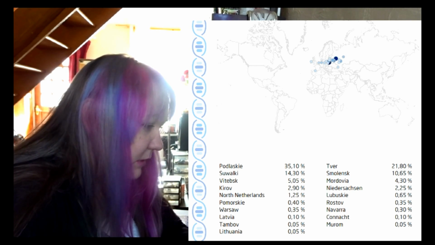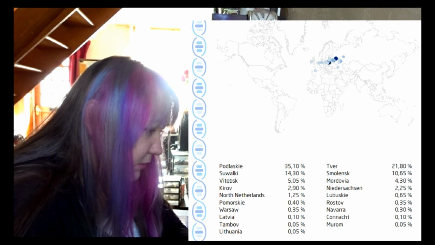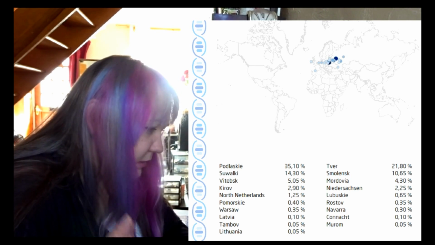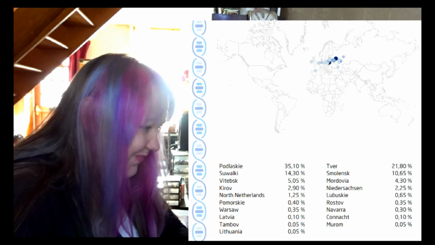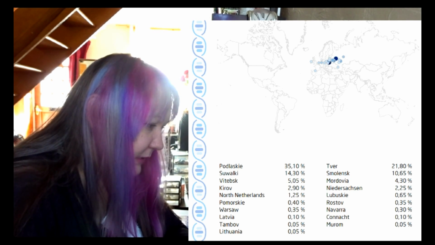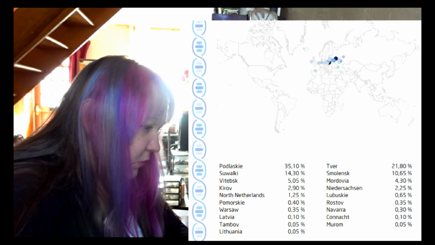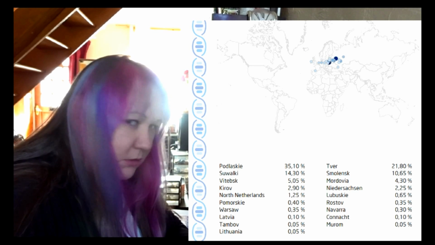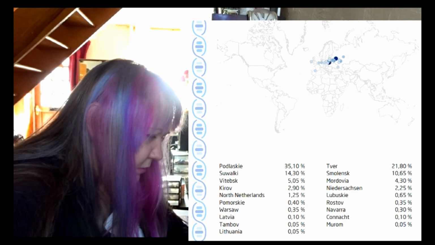It's Belarus. The North Netherlands. Well, okay, Kirov, I have no idea about these places in Russia, actually. I checked a little bit in the map. I don't know anything about my Russian part. Well, almost anything, so I have no idea. I know that my father is from northwest Russia, which is Vologda, somewhere there. Pomorsky, I believe is also somewhere on the same level as North Netherlands.